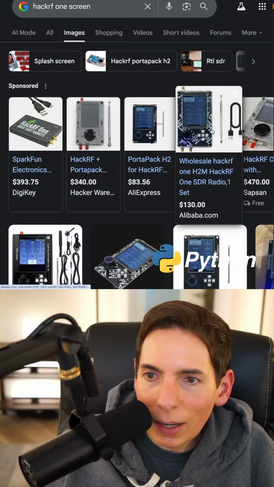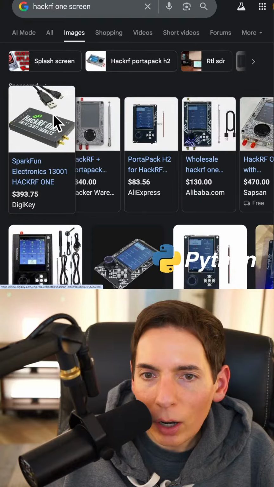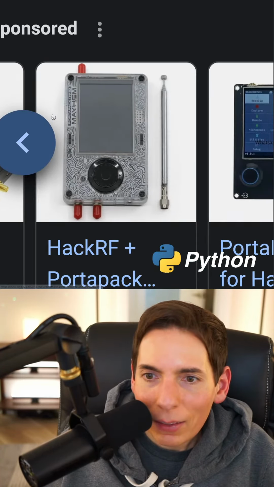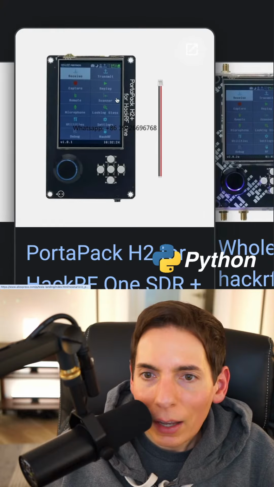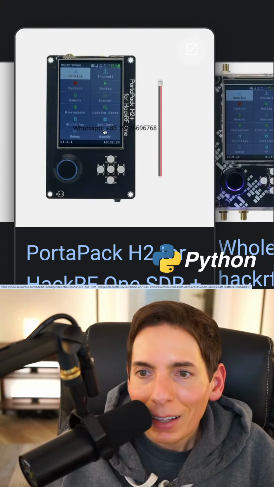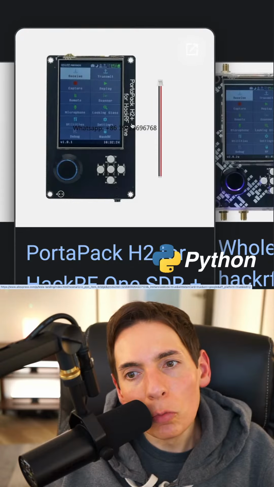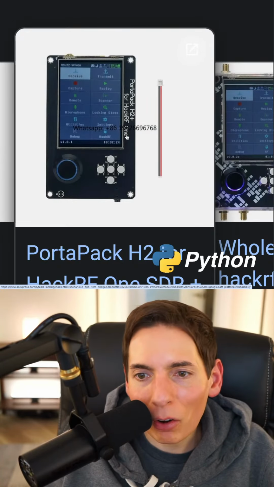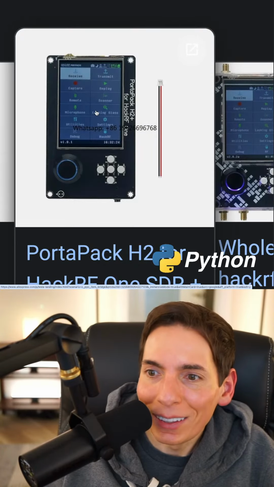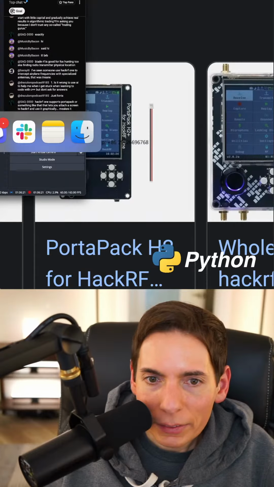You grab your HackRF One here, and then you can attach any of these screens, and then you can use a graphical user interface. Very nice. This makes it look a lot easier to use if you had a screen. That's pretty cool.